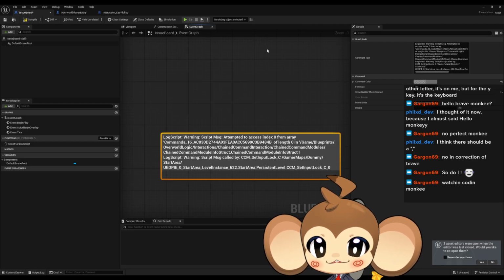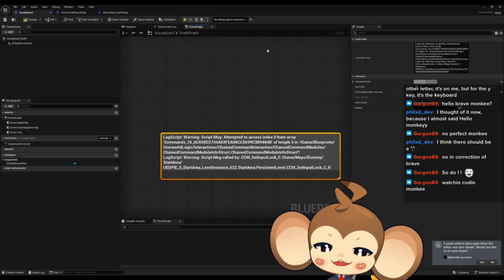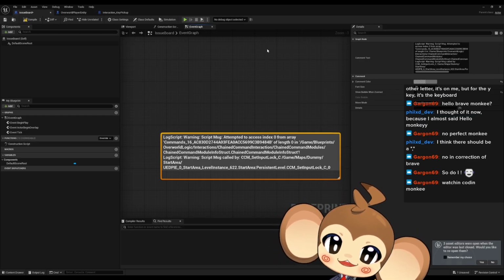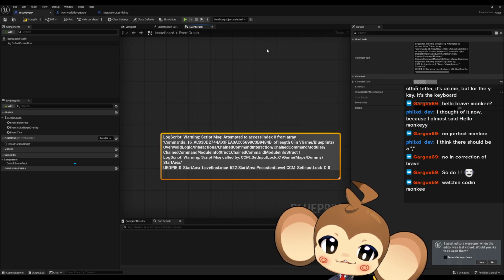What's up with this one? Attempted to access index 0 from array command something of length 0.